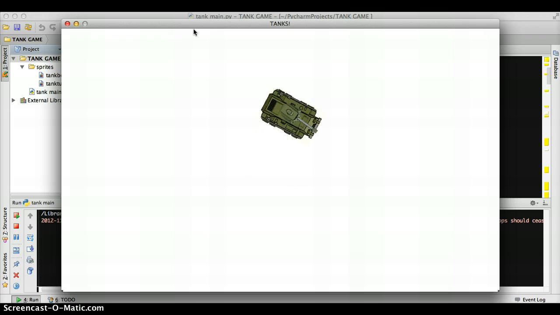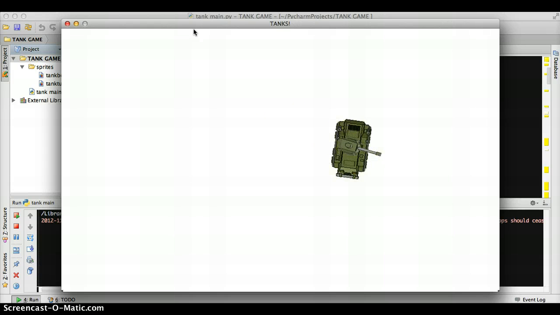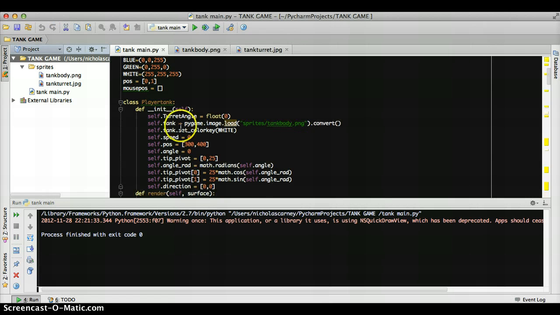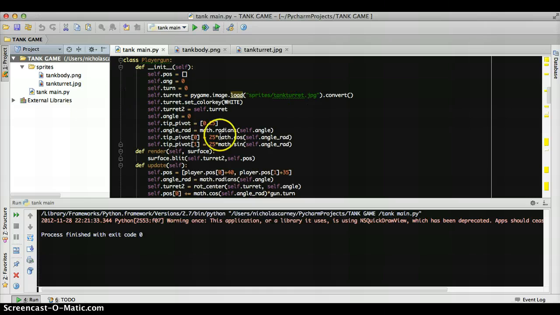The background's kind of bland. Eventually I'm going to probably draw a background for the next video. Anyways, that's a tank, so it also works, which is great. I'm glad I got it working. It was because, in the last file, I realized that Tank Body is saved as PNG. I accidentally did that as a JPEG, while Tank Turret was saved as a JPEG, and I opened it as a PNG, so obviously it wouldn't recognize the file because it didn't exist.